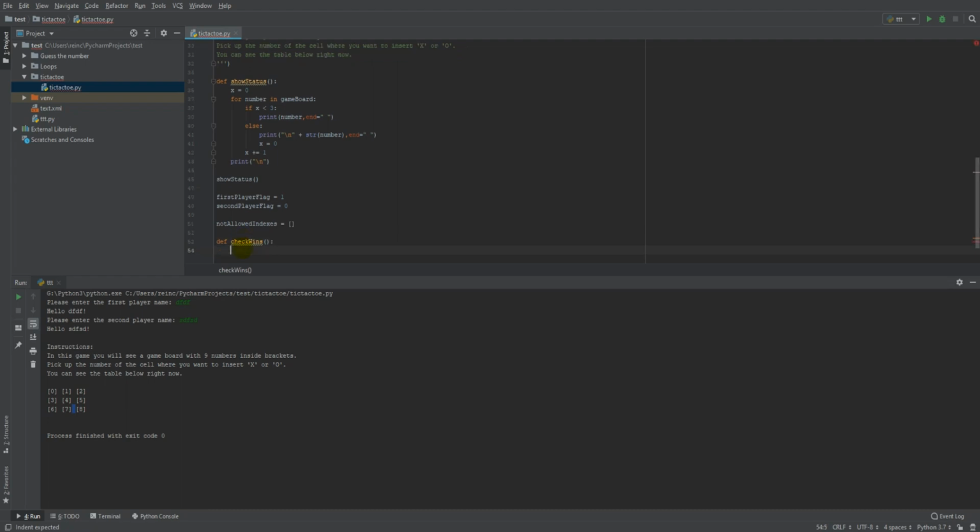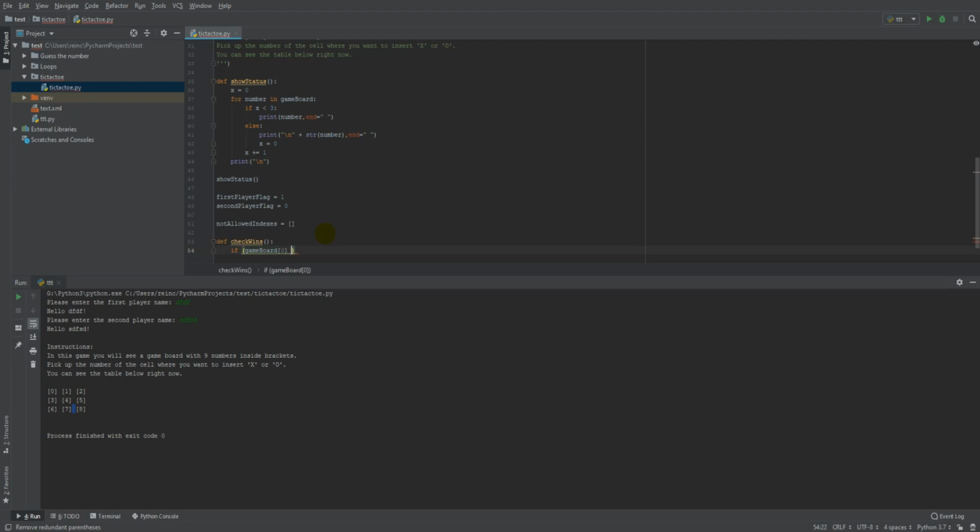I think it will be a little bit long, but if you have another idea which is actually possible, you can create it your own way, with a function for example. So the first thing I want to check is the game board. Let me copy it because we're going to use it many times.